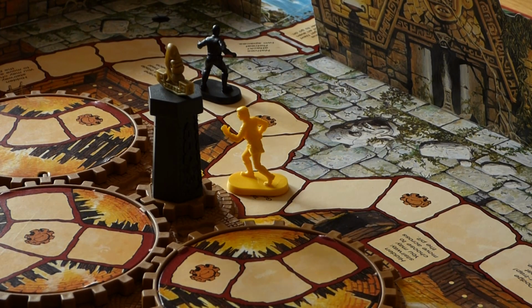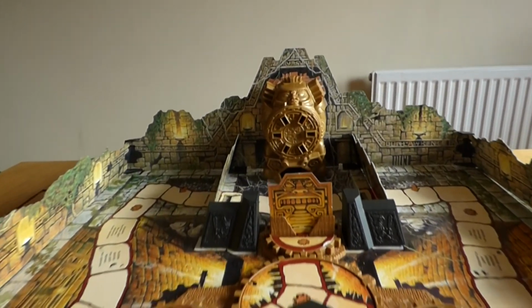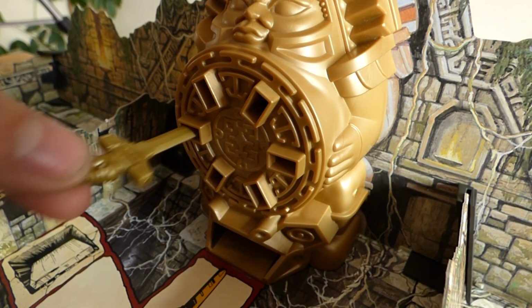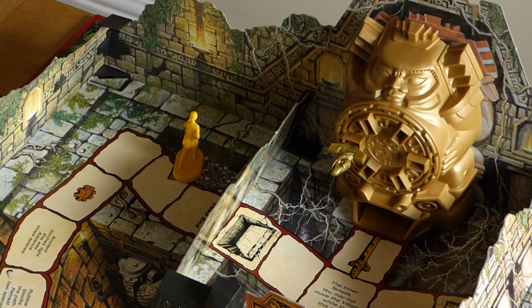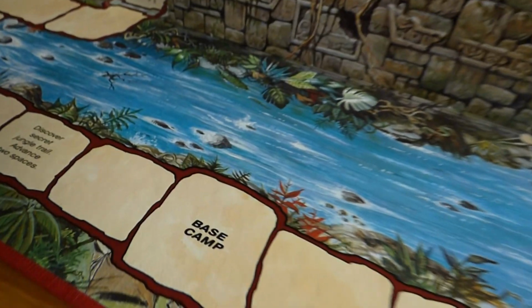Your objective is to obtain the golden sword and make your way into the inner temples via the Wheels of Death. Once in the temple, you have a 1 in 6 chance to correctly insert the sword into one of the slots on the idol. Guess wrong, and you go to the pit of bones. Guess right, however, and you'll free the bloodstone. Then, it's a race back to base camp, but all the other players are trying to steal it, and the glory from you.